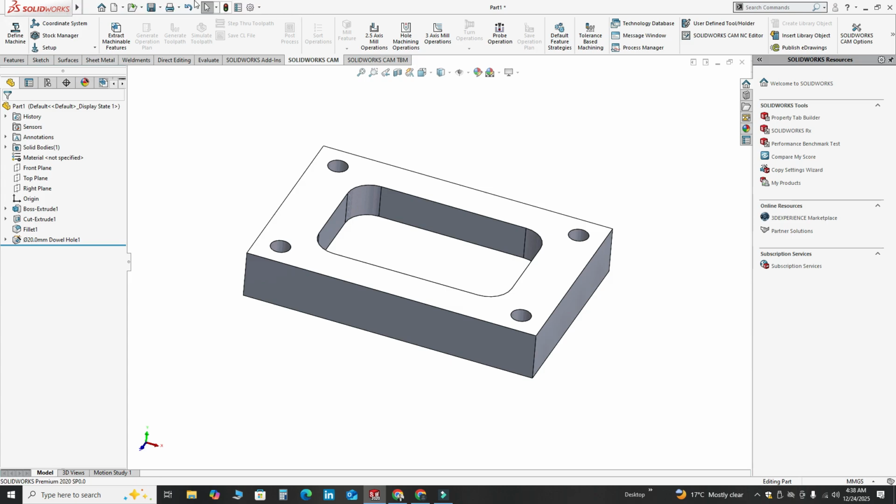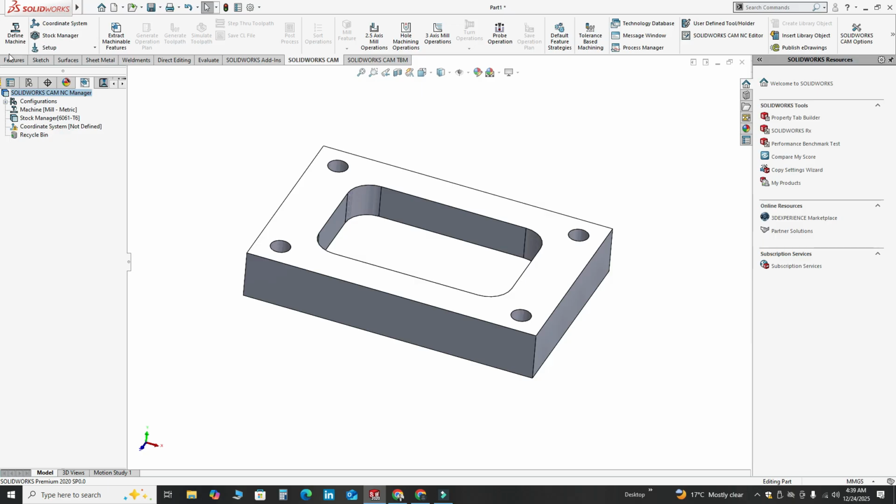Here you can see all these steps: defining machine, coordinate system, stock manager, setup, extract machinable features, then generating operation plan, generating toolpath, simulating toolpath, and then we will save the CL file, then the post processing and the G code. So these all are the steps which we have to follow when we will be creating the G codes.